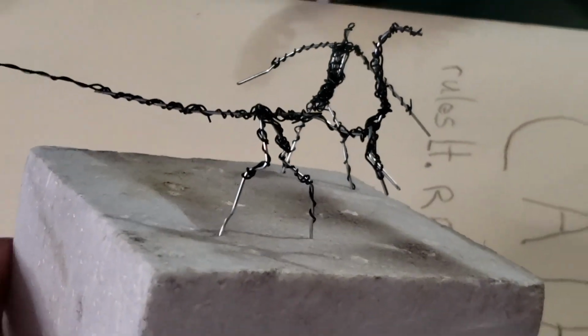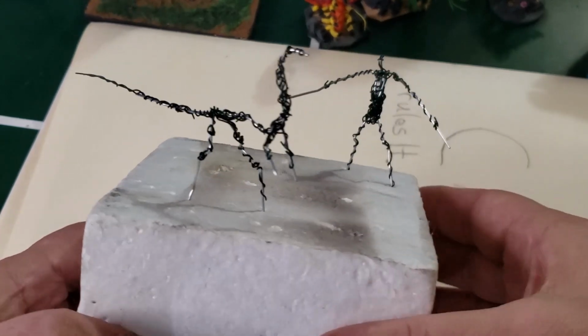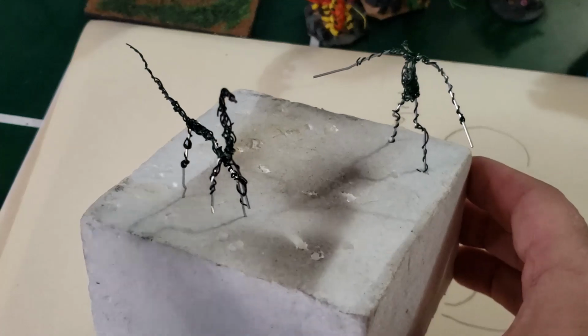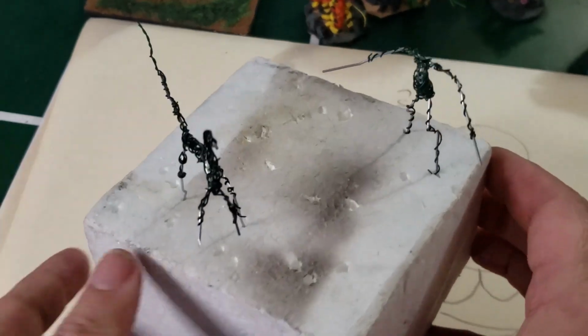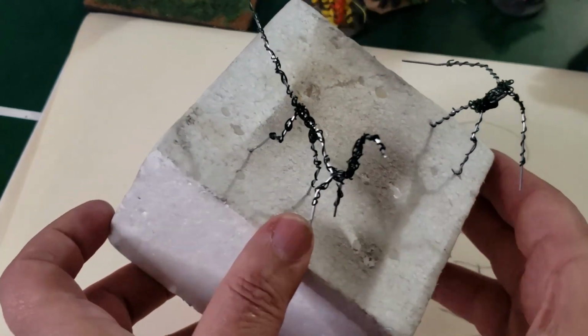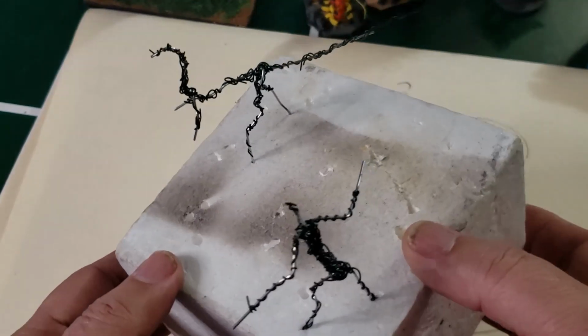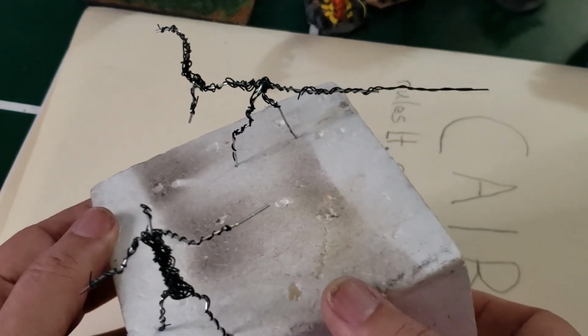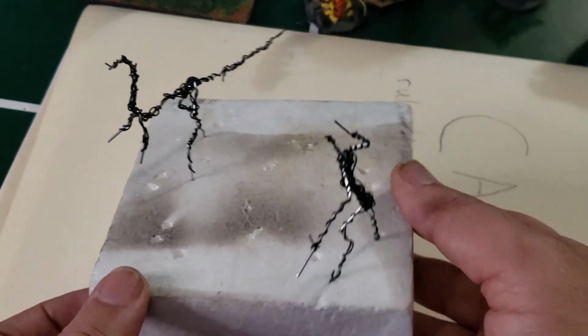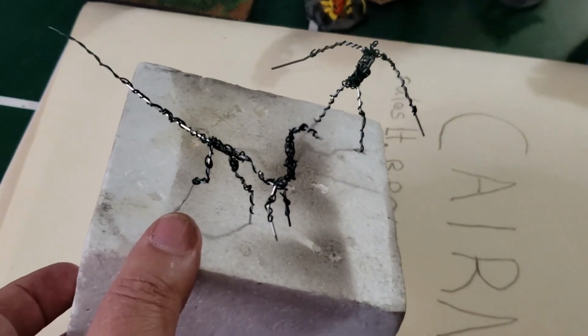So there's a lot of ways to correct your armature as you go, to add extensions to your armature if you feel the tail is too short, or simply just make up another creature, make up a dinosaur with a much shorter tail, and put a club at the end, put spikes at the end, whatever you want. So, you'll see what these armatures become in the future.